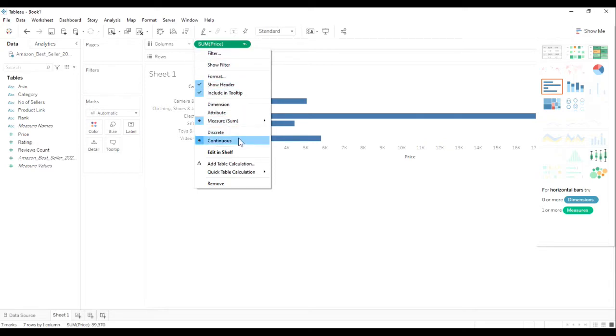Notice there are 2 bullet points here that are mutually exclusive: discrete versus continuous. This is what those colors represent. Now this one is green, and you'll see that it's marked as continuous. The difference between a continuous value and a discrete value is that continuous values are assumed to be infinite.